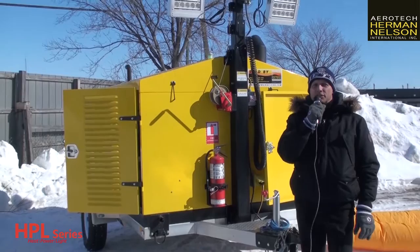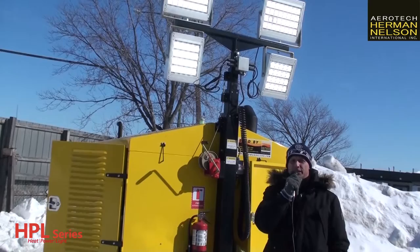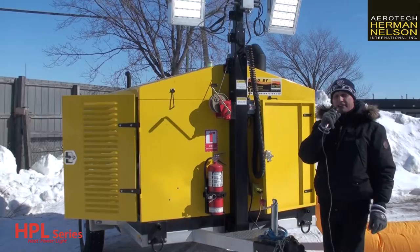And light — we have four 300-watt ultra high output industrial grade LED panels, as easy as turning on the switch right here. It comes with an IP rated 66 water and dust protection rating for more extreme job conditions. It also comes with an extendable light tower that extends up to 23 feet — just crank it up to whatever height you like. The lights are fully adjustable; you can change the angle on them to give your job site the exact lighting you're looking for.